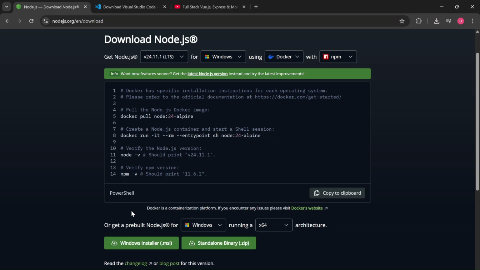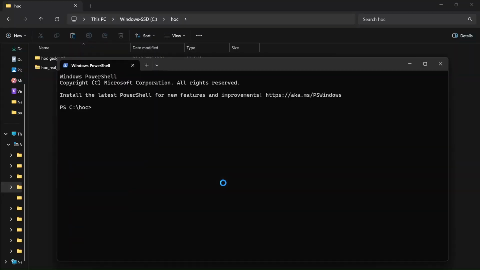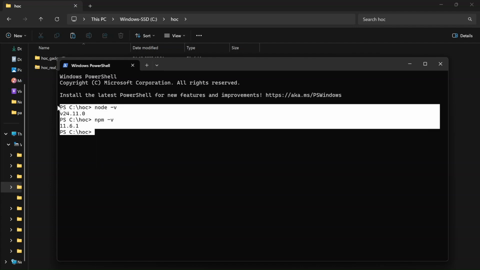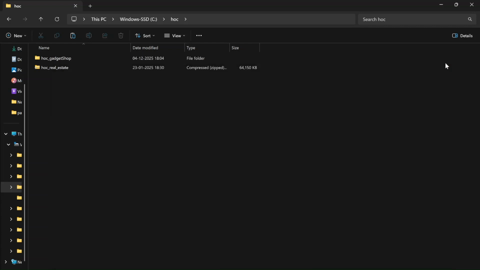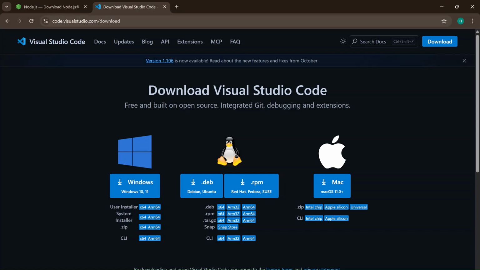After that, just to make sure that the installation is completed, what we can simply do is open the terminal and just check the version of the node installed. We could also check the version of npm, and once we have the confirmation that the versions are successfully being shown on the system, then we can move ahead and simply go ahead with the installation of Visual Studio Code, because this is the editor that we are going to utilize for the development.